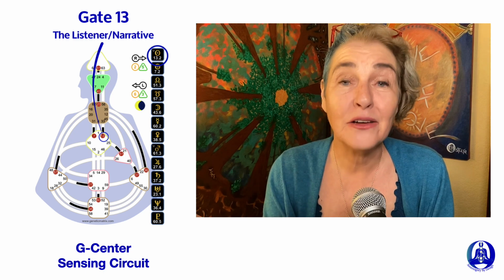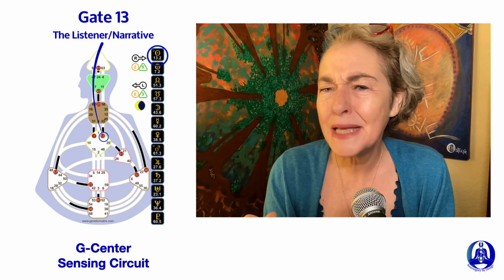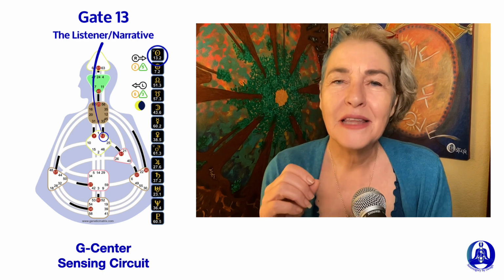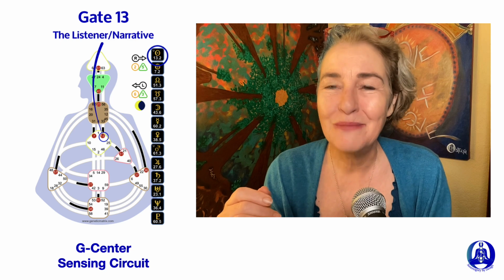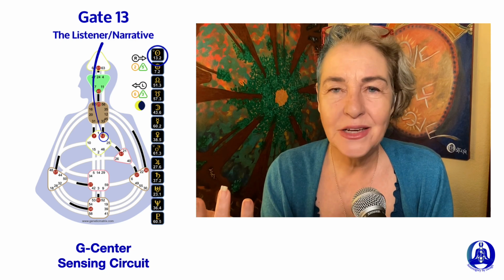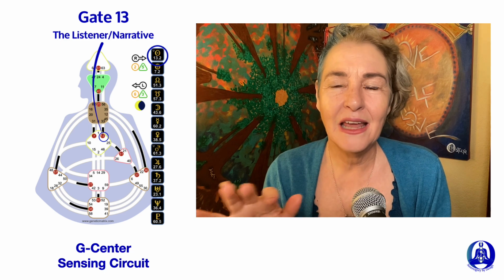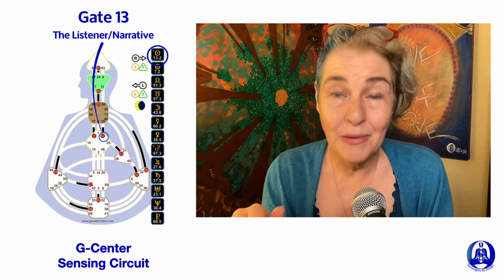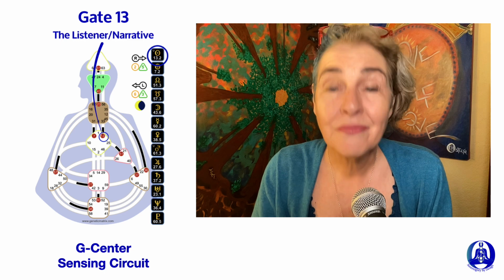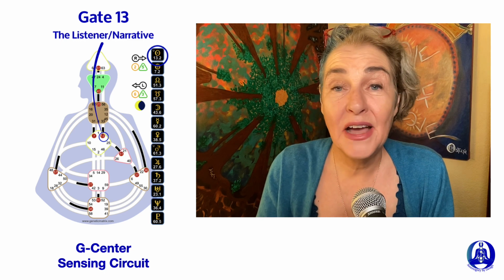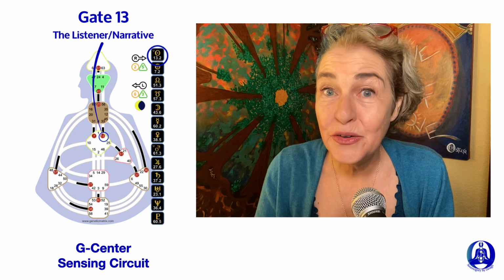So the 13, when I talk to people who have this lit up in their natal chart, I will sometimes say to them, do people like to tell you their stories, or do people like to come and confess to you sometimes? And a lot of times they're like, yeah, they do. It's like, yeah, that people want to come and tell you the thing that they're longing to tell somebody, but they've never told anybody else. So this is that kind of energy. And you may be finding that people want to tell you their stories.